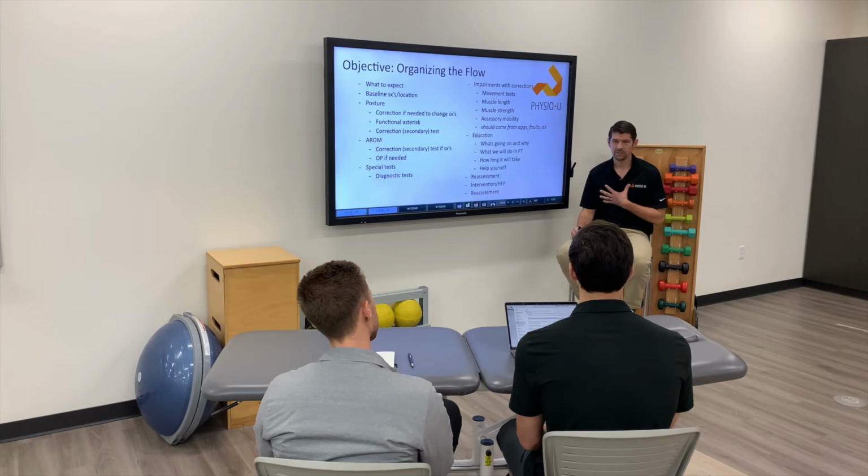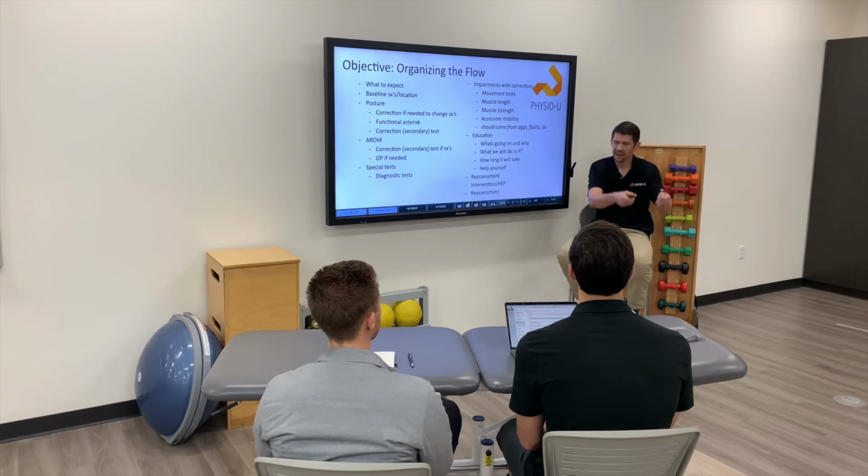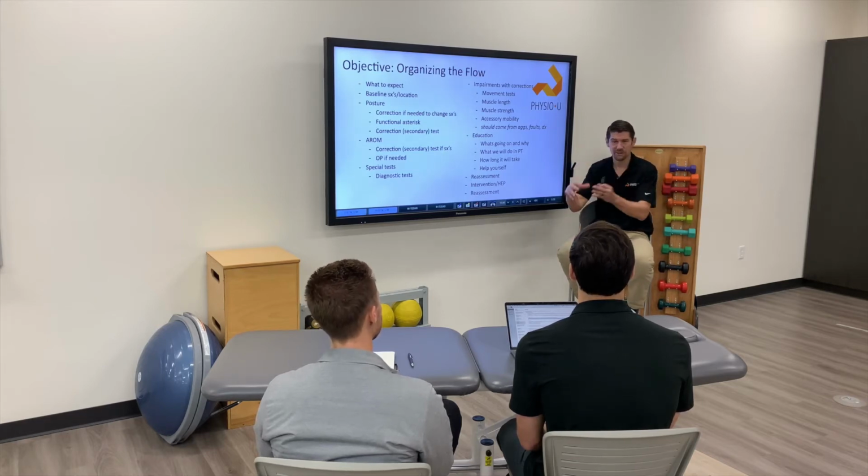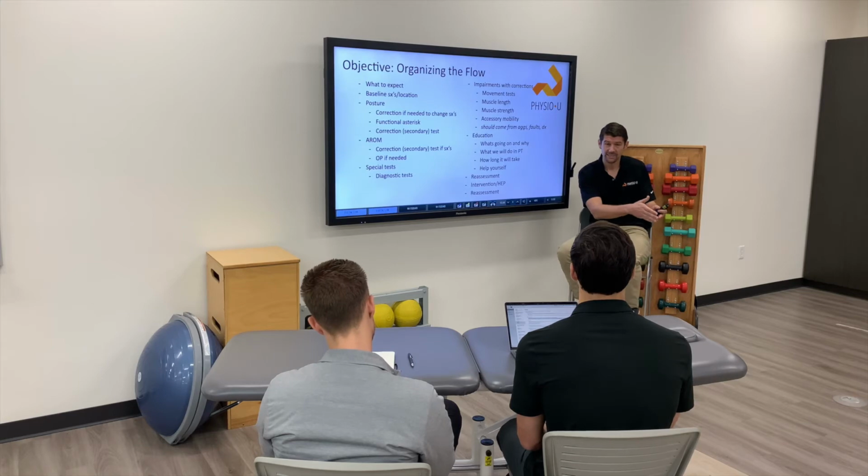So then we say, well, let me just keep testing, and we look for that dangling carrot. We look for that one test that we all of a sudden hang our hat on, right? And that's kind of incorrect as well. I have students in the clinic now where they'll do all these tests that are negative, negative, negative, but in the subjective, they said that one thing, right? It hurts when I sit and go to the movies, and they're so fixated on the moviegoer sign, but every test was negative for it, and they hang on to it. So I think that works also with objective, where you look for that one test and hang your hat.